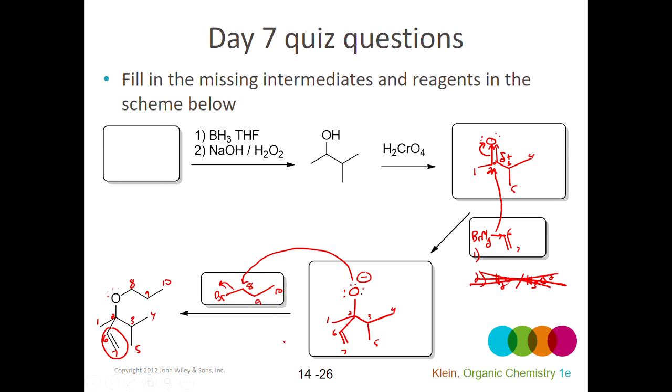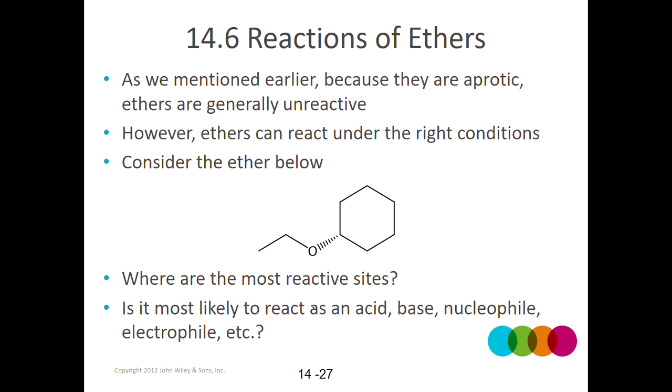It's a really good idea to get into the habit of counting your carbons and thinking through the mechanism to make sure everything gives you the products that you're looking for. If in your quiz answer you protonated this and then added a base to then deprotonate it and have it attack, that should also work. It's just extra steps that you don't need, so I would still give you credit for that. All right, so that's the reactions that you need to know that will allow you to produce an ether.